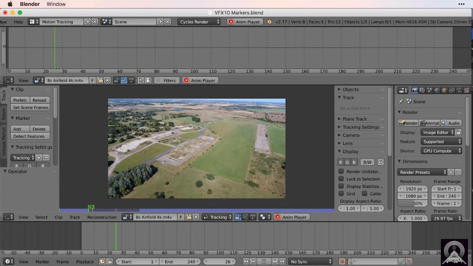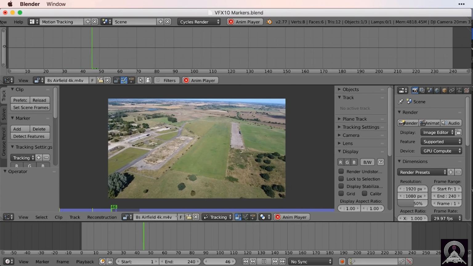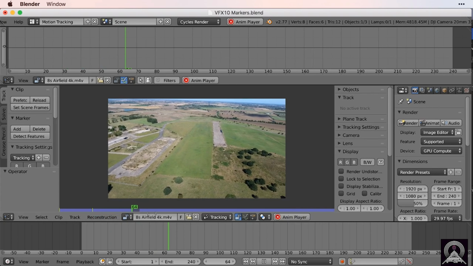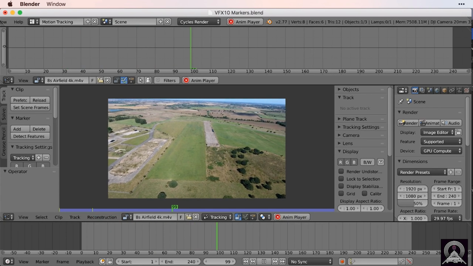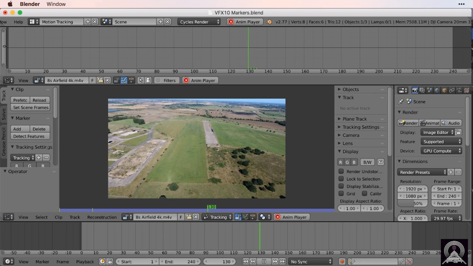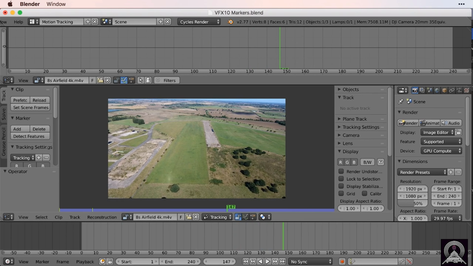And we notice here on the movie clip editor, that blue bar along the bottom is becoming a different color blue. And now it's entirely cached. And how much memory are we using? 7.5 GB. Wow. Okay, that's a lot. So just bear in mind when you're working with high resolution footage, you can actually end up filling your RAM very quickly. So we've cached the actual clip itself.